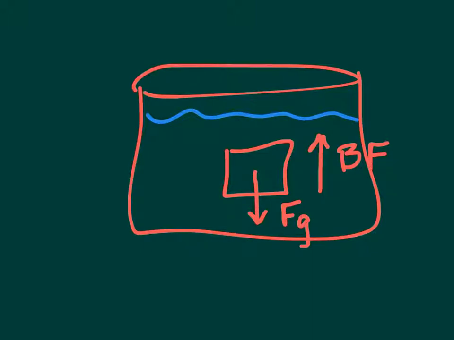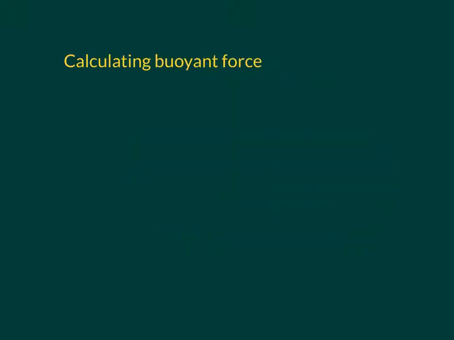You've tried to push a balloon or a ball under water and you've noticed it's really hard to do, and then as soon as you let go, it pops right back up. It pops right back up because this buoyant force is larger than the weight. Remember, force of gravity, fancy word for weight, is greater than the weight of the object. Now, if it sinks like a rock, a rock has a larger weight than the buoyant force acting on it. So which one of these forces is bigger will tell you whether it's going to sink or float. So how do we calculate the buoyant force?